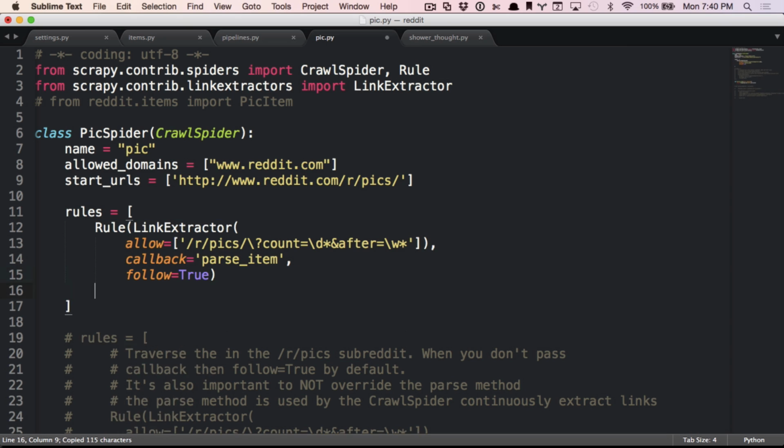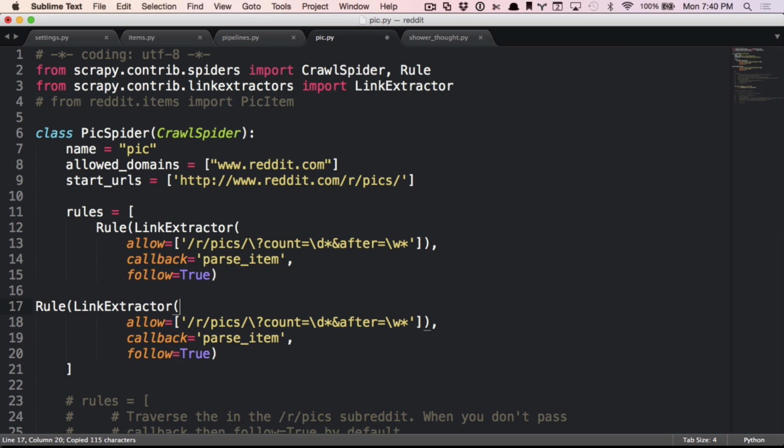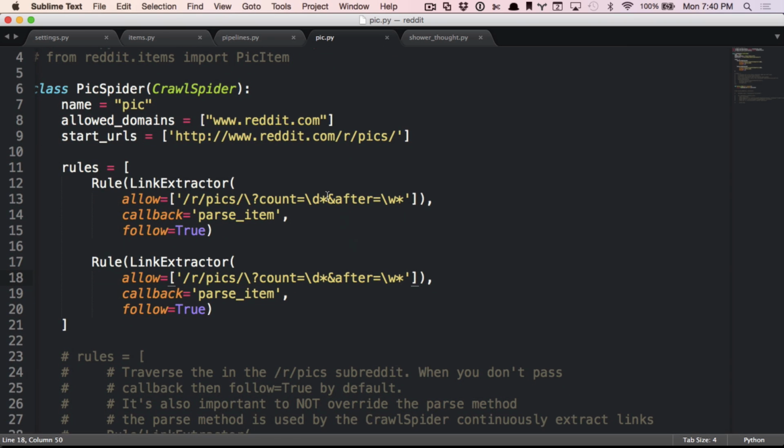So what you could do is give it another rule and then specify that new format in here. And I think maybe moreover what you're talking about. So let's say that this just does the pagination. And let's say this link is a link to an actual post. If you wanted to follow that link, then I would put that pattern in here and give it a different function to follow. So you can do that. There's an automated way to do it.